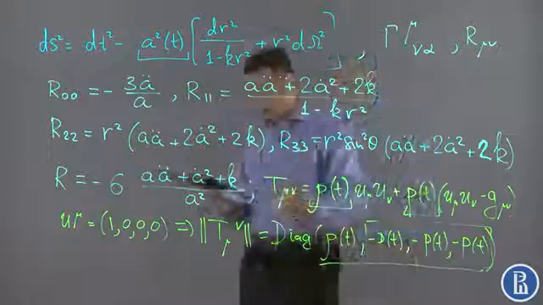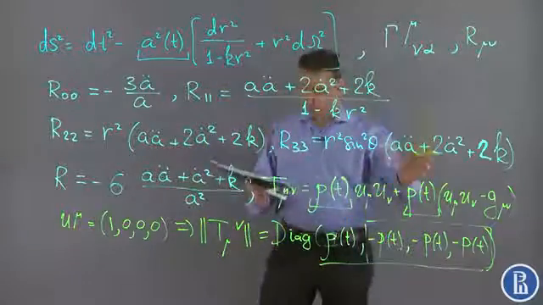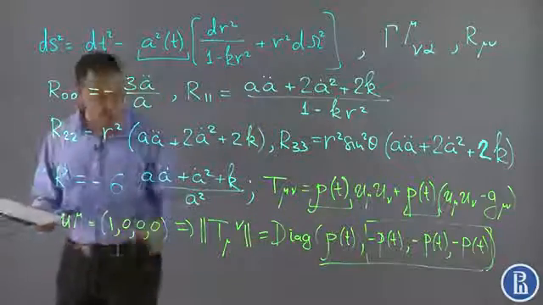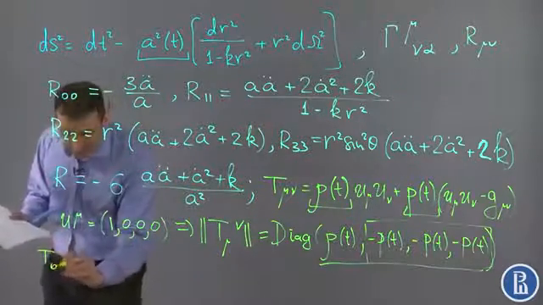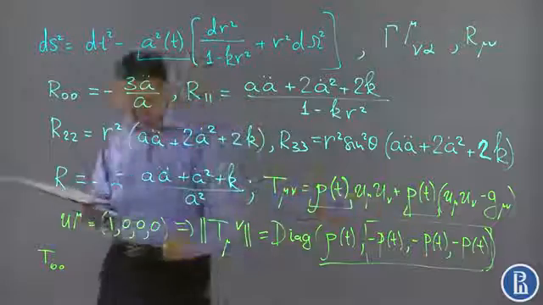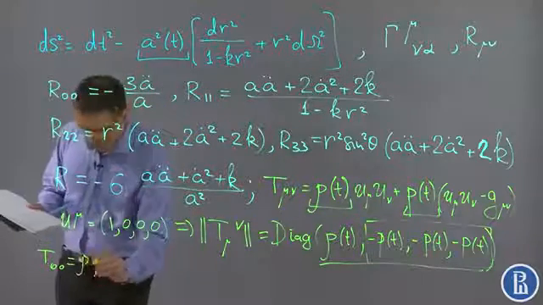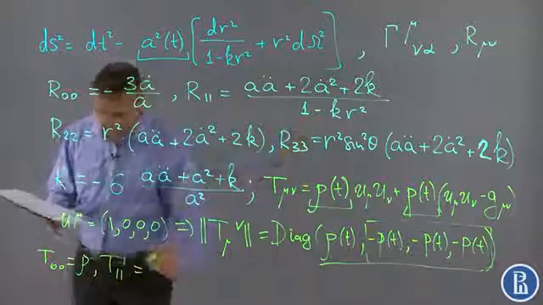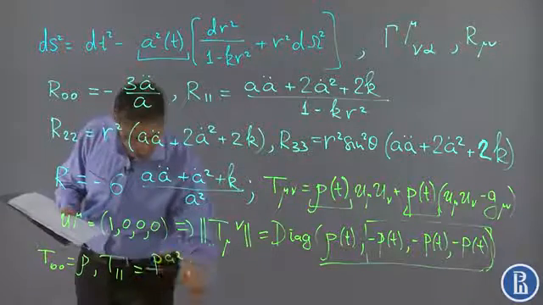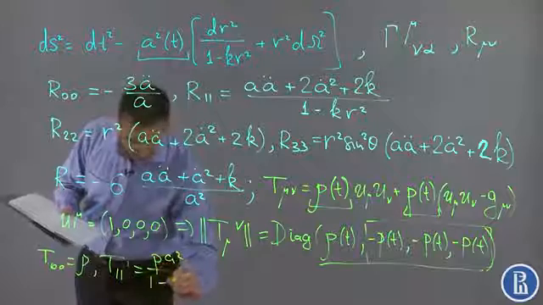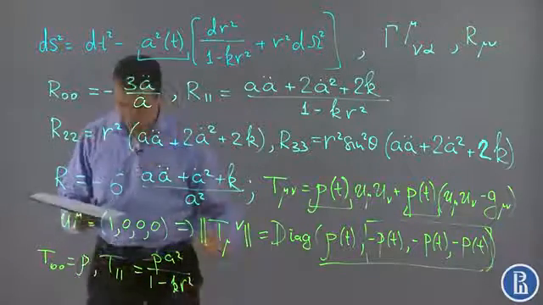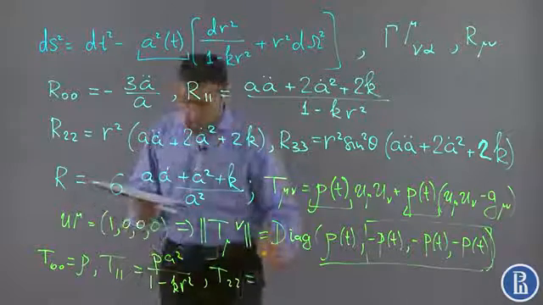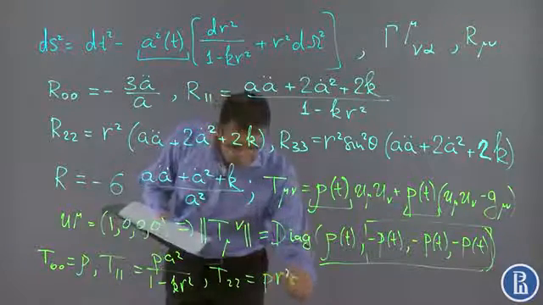So we're going to use this energy momentum tensor. Well, to move further, we will specify the components with both lower indices. T00, as follows from here, is equivalent to rho. T11, again as follows from that, is p a squared over 1 minus k times r squared. T22 is equal to p r squared a squared.